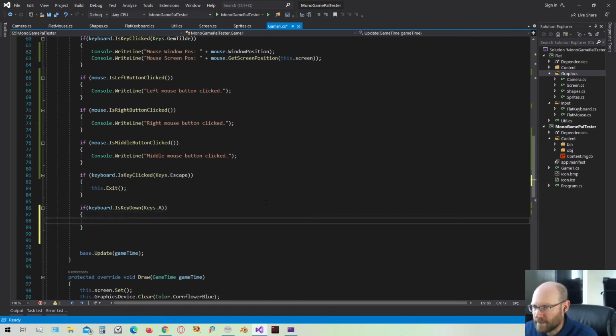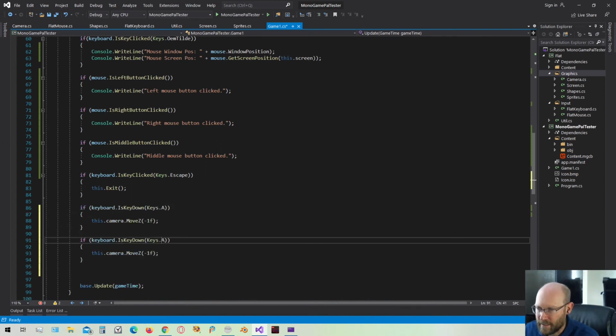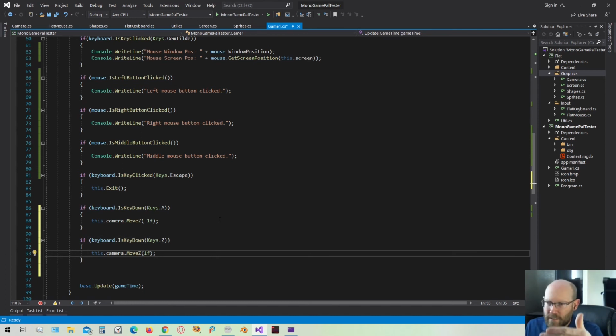So let us, if we press A, we're going to zoom in. We're going to tell the camera that we want to move Z by a negative amount. We'll just say -1 for now, just to put a value in there, see what it looks like. And let's do Z as a zoom out, and that'll be a +1. Since the 0 plane is where we're actually drawing everything, positive Z is going to come out of the screen this way. So as we increment Z, we're actually getting farther away from the screen.